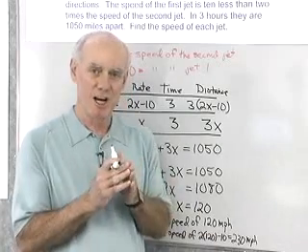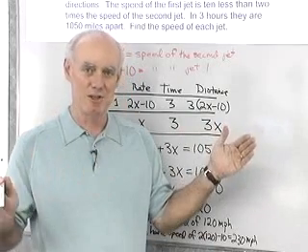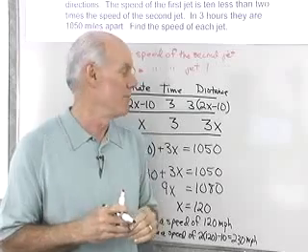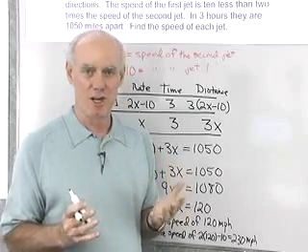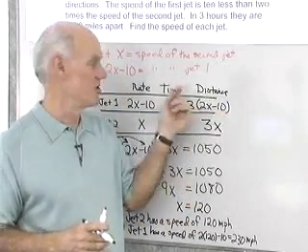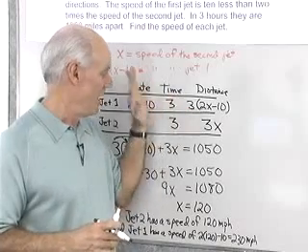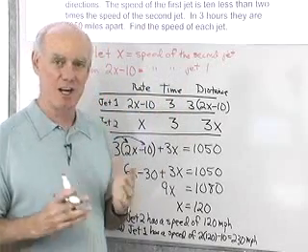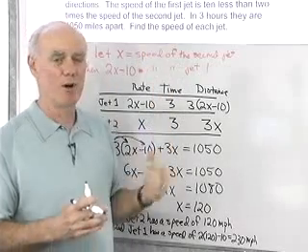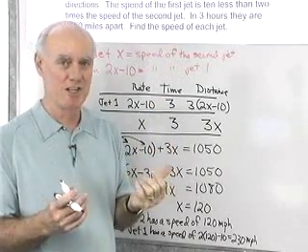So if they leave Chicago at the same time, travel in opposite directions for 3 hours, they'll be exactly 1,050 miles apart. So when we do these distance, rate, and time problems, somewhere along the line we're going to use the fact that distance is equal to rate times time. I like to use a little table like this to kind of organize my thoughts with the problem. I look for what's asked for in the problem. That's going to help me decide what x is equal to.